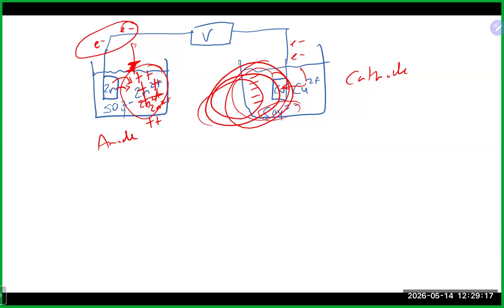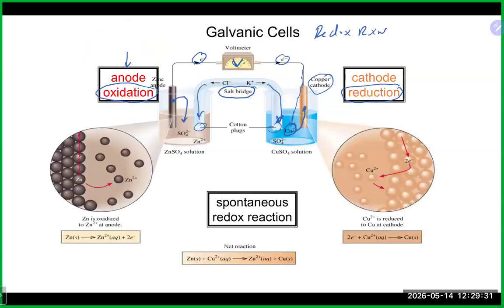So the purpose of the salt bridge is to prevent this from happening. If this did happen, your flow of electrons is essentially going to stop and your cell is not going to really do much for you or create any type of voltage. And that's why when you look at the salt bridge in this particular picture, the negative ion is heading over here to this side. And again, that's going to prevent that buildup of positive charge by throwing some more negative in there.